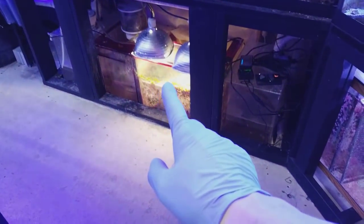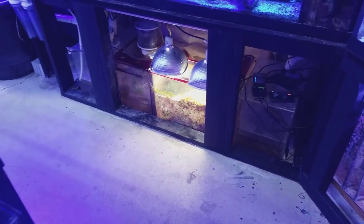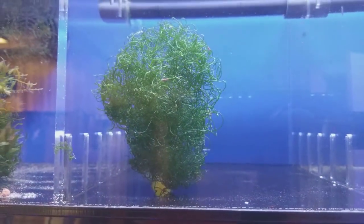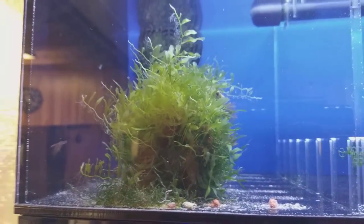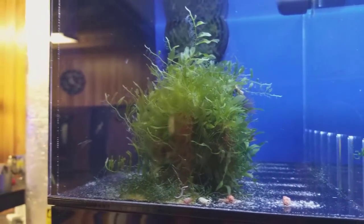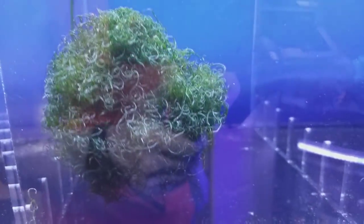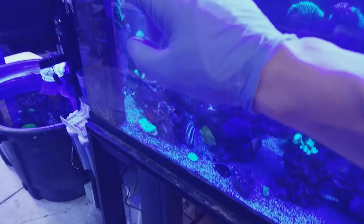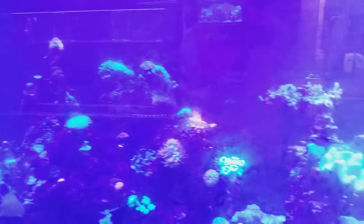In this sump with no fish, nothing was eating the competing algae, so it completely overgrew and overturned the chaeto. I throw that nuisance algae in with the fish and they'll clean it up. Once it's spotless I'll use it in the refugium or sell it. All kinds of stuff grows in here — there's even a feather duster. It tumbles nicely and it's a great way for nutrient export, keeping extra food in the tank that gets pumped up through the return and helps feed the corals at night.